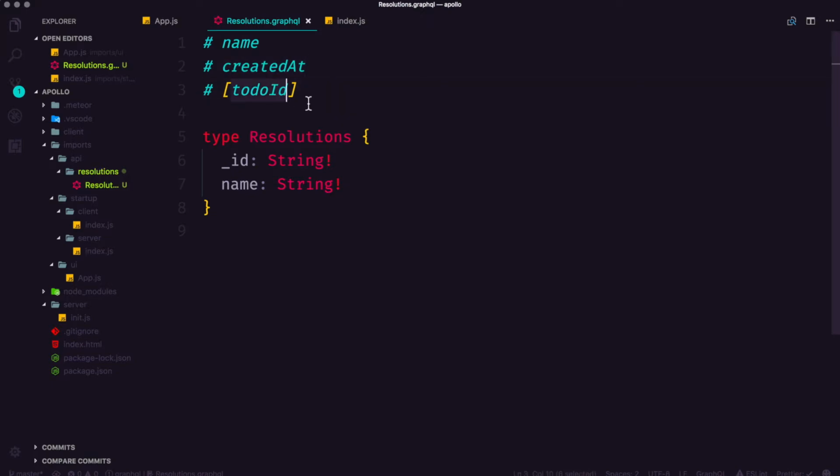And then also with the to-do array, this is also sort of special too. And it doesn't need to be set up right now anyways. We can modify this, okay? So check it out. We have our resolutions.graphql. Now let's go ahead to our server and make a new file and name this register-api. And we can just say .js.